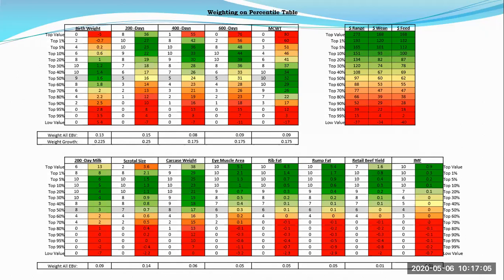The rib fat and rump fat is important for us. Maybe not scientifically, but these are animals which are early maturing, and they make a good product, a good carcass from the veld without much additional feed. The intramuscular fat, okay, other breeds focus more on that, but we've got that genetic also in our herd. On the top right are the three selection indices: the rangeland grazing index, the weaning index, and the feedlot index.